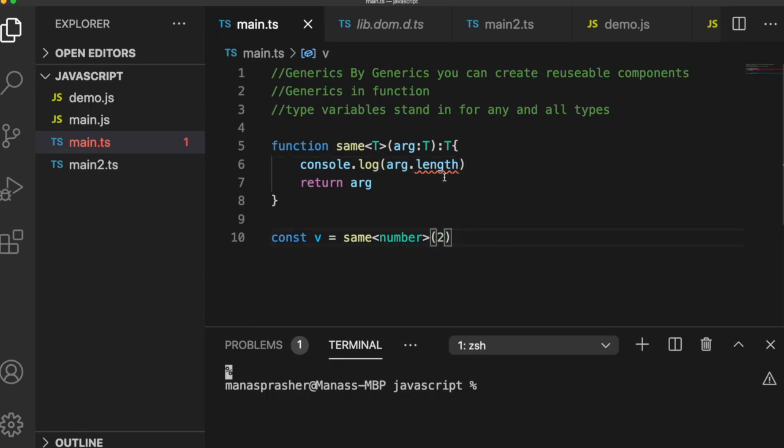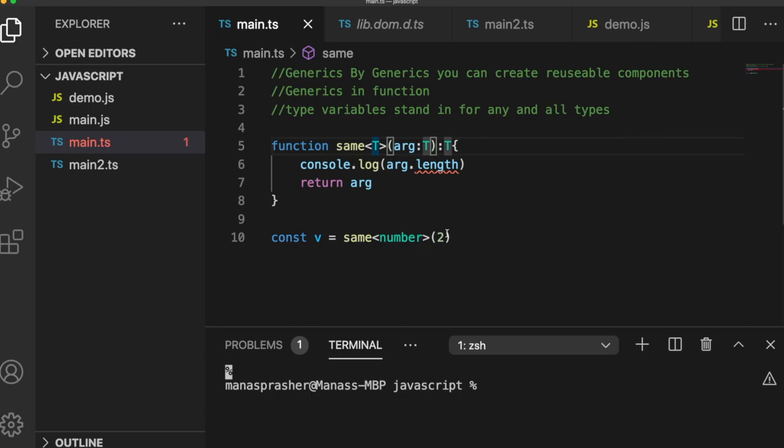So if I have to use this function, I have to make sure or check that the parameter passed into this function has this length property. Suppose I want to change this function so that the input parameter will be an array type.